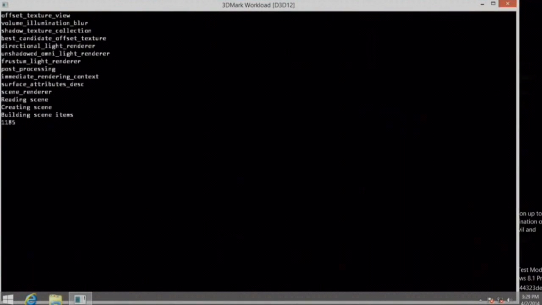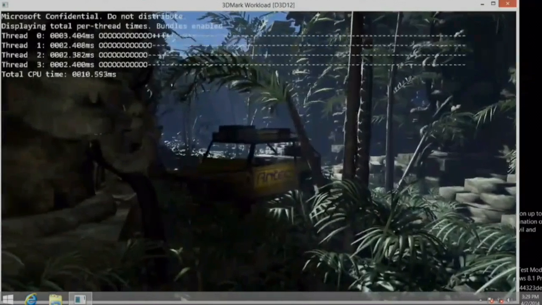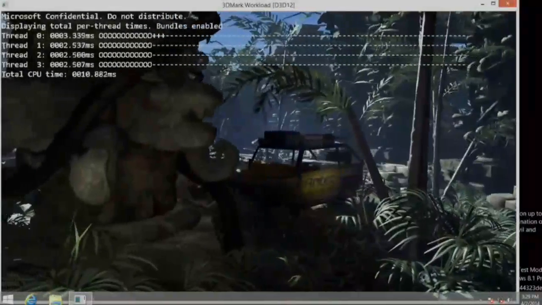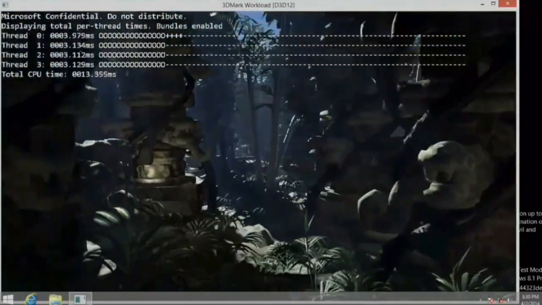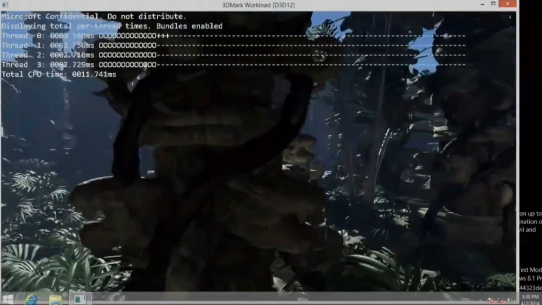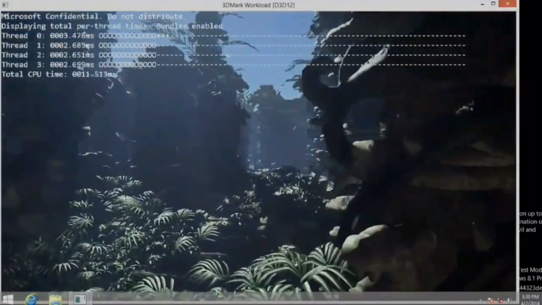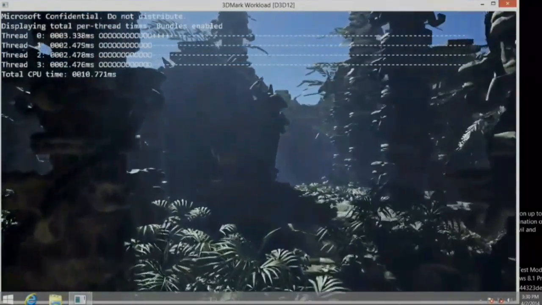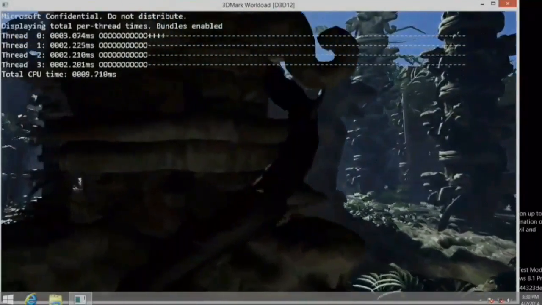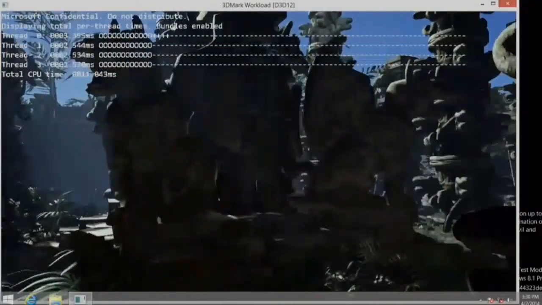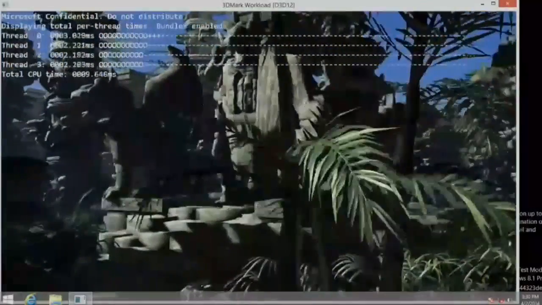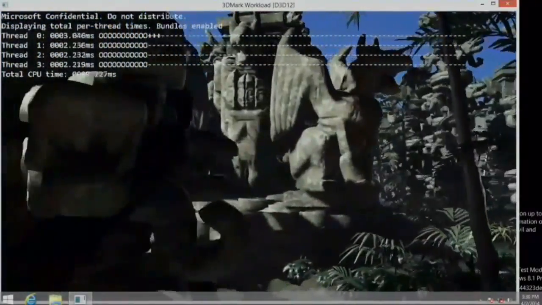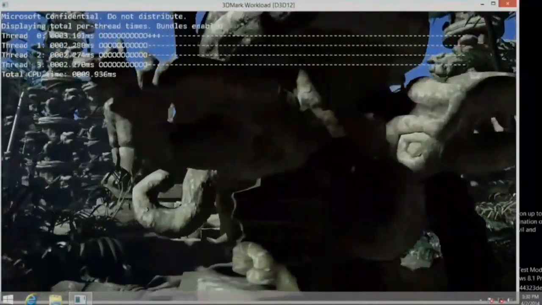This is D3D12. As you can see, we have almost perfect scaling across the cores, except for the serial workload the application was designed to run. First of all, it's quite a bit faster than 11. Those are the CPU efficiency gains that we designed into 12. And then the scaling across cores, you can also see. If I switch it to show the graphics overhead, it's evenly split across the cores.